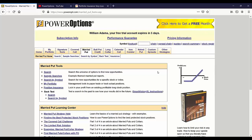Sometimes the stock will stagnate, and sometimes the stock will fall after we enter the position. But there are adjustments that can be used in any of those situations in the blueprint. That's why there's 12 different income methods. And we're going to take a look at this one to the downside. Let's go to the portfolios.